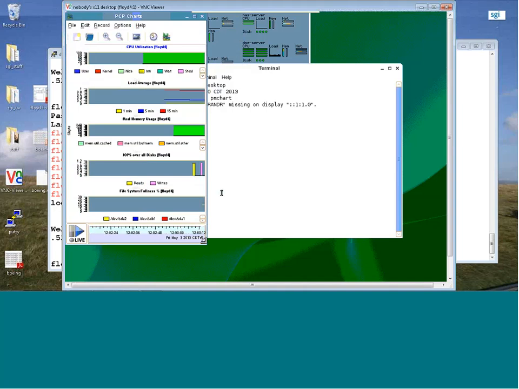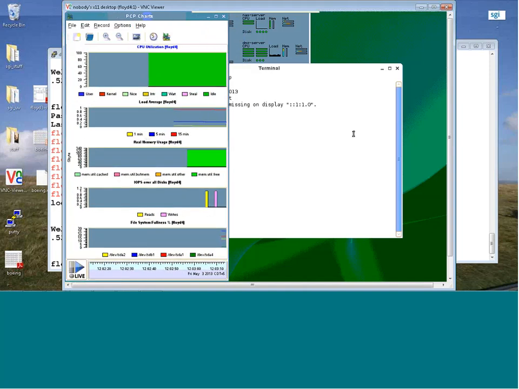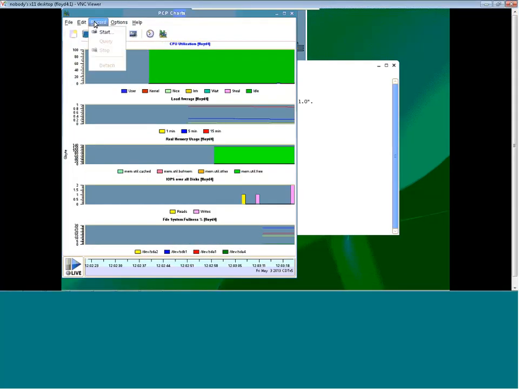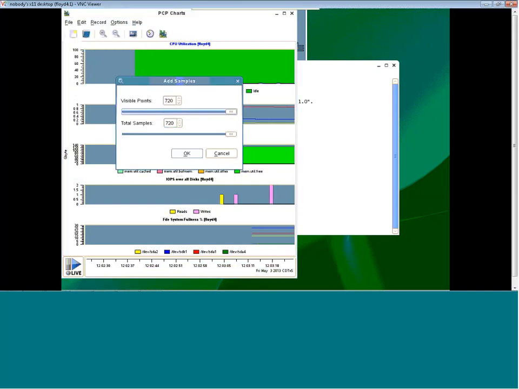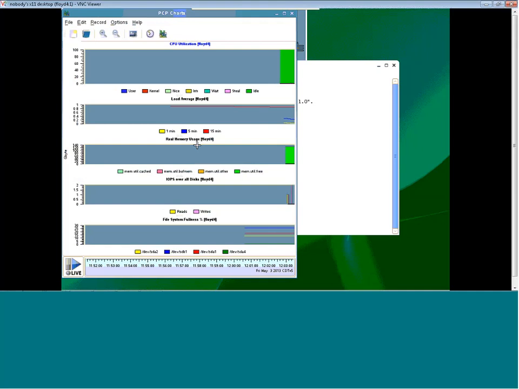And again, I'm going to make it larger here and change my resolution. Okay. So I've got CPU, load level, memory. I should have swap in here, but I'm not going to do that right now. Disks, and then file system full conditions.